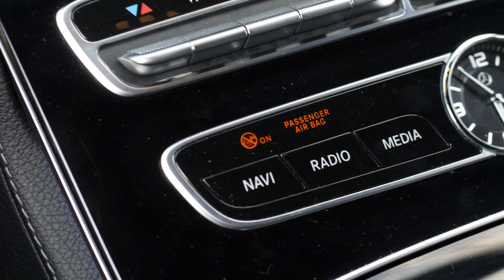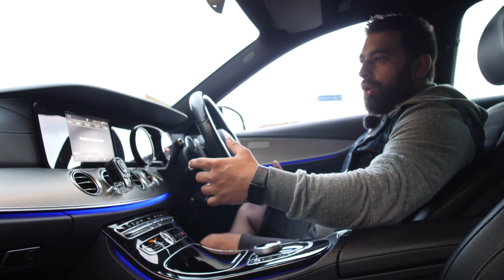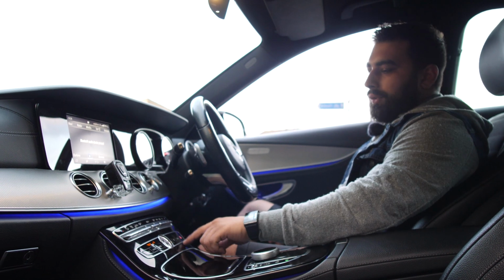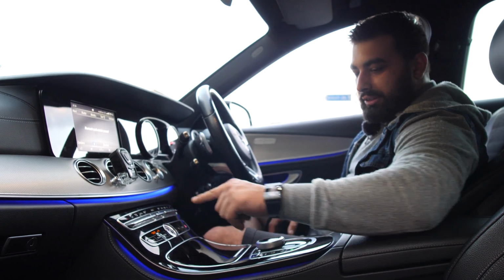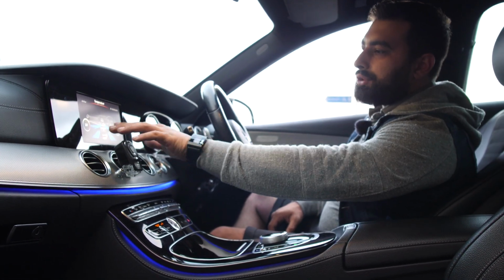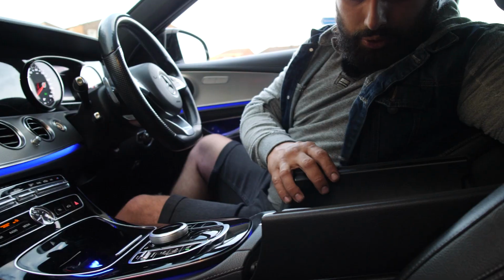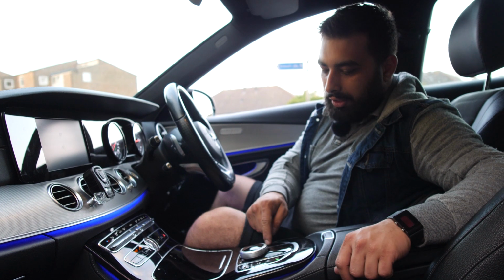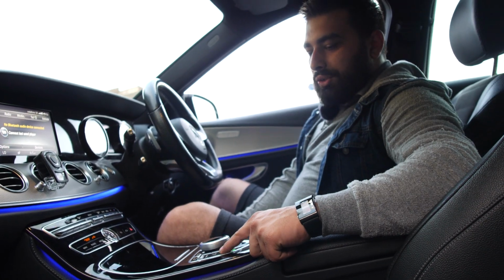Then you've got 3 easy buttons here, so sat nav, radio, media. They come with Bluetooth, all of them, so you can obviously talk hands-free, or you can listen to music from your phone and you don't have to plug in any jacks whatsoever. Telephone, hazard lights, which are here, very nice and flashy button, and menu. So I've tried to press this button, and digitally on the display it tells you where the fans are blowing. I think this is probably the menu for the AC anyway. You've got a quite cool glove box in here, sort of deep-ish. You press that little button and it opens, very, very cool and smooth. Then volume control, and you've got the button for turning on and off the media, start-stop system. This button is brutally cool, and this one as well, I will show you later.